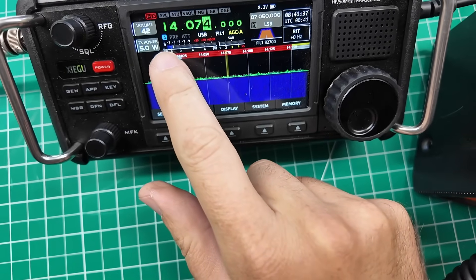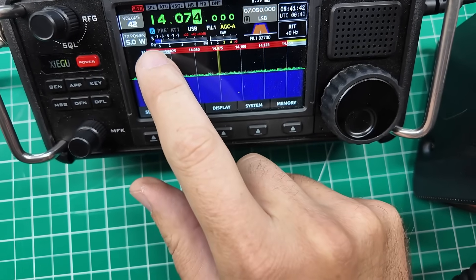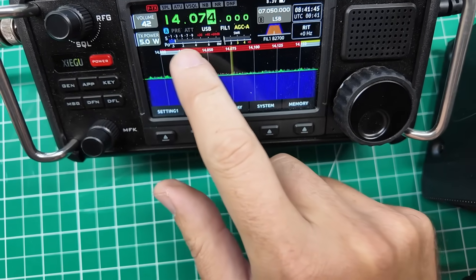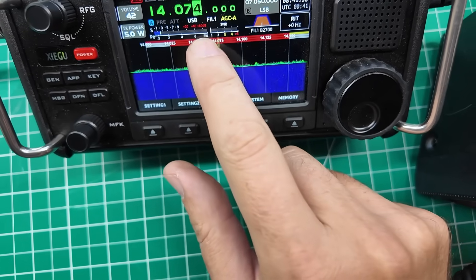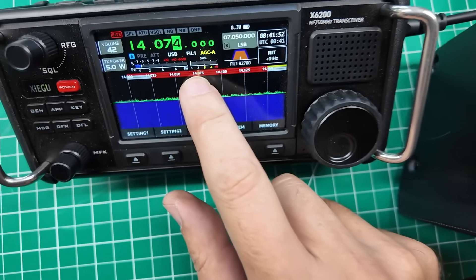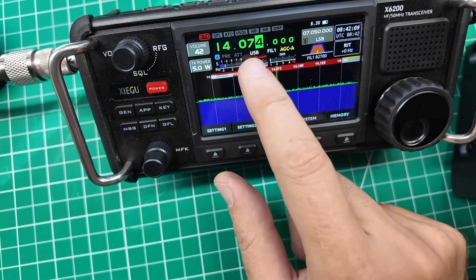We had to cut that one short. There is a problem with this radio that made it impossible to make contacts, and I figured out what it was while I was up on the mountaintop. I'm not getting any power out, and it's not because it's QRP — there is something going on. So right here on the radio we have our signal strength meter. I'm on a dummy load, so I don't have a whole lot of signal coming in. We have our power meter, which is the lower half of the scale. When you're not transmitting you see signal reception, and when you are transmitting you see power. And then over here we have SWR. I'm going into a dummy load here, so it doesn't matter that we're on the FT8 frequency.